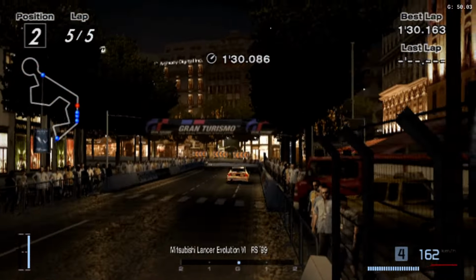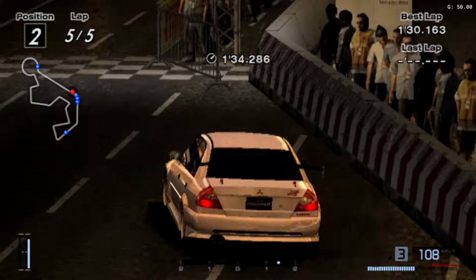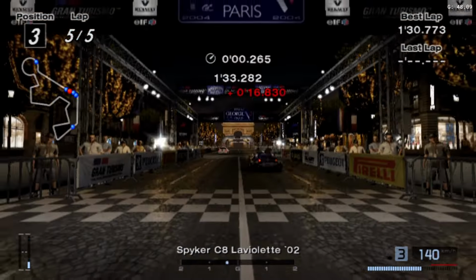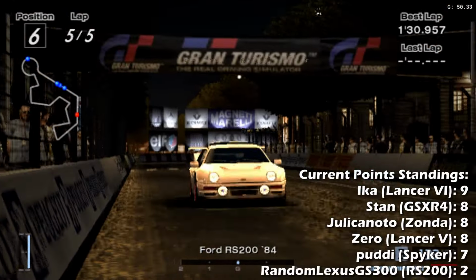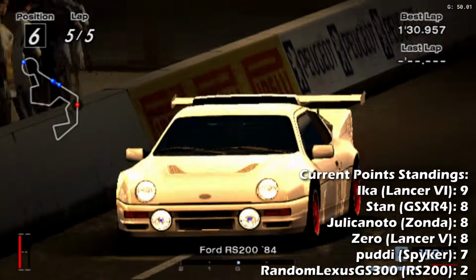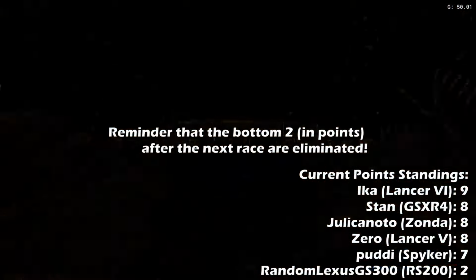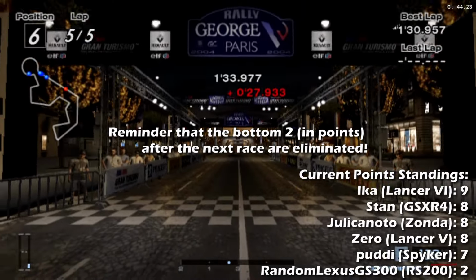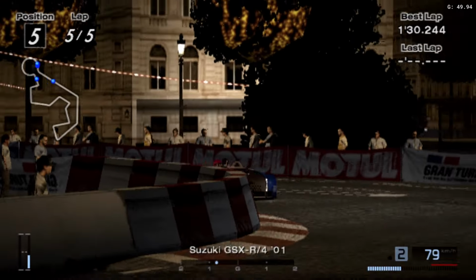Anyway, as we go on. Okay. Yeah, Zonda's in one. Unless the Evo screws up on this last turn. Nope. Which he doesn't. That was really wide though. Evo makes it fine. Spiker makes it fine. Dangerous. Everyone else. Rest in peace, the GSX and the RS200. GT4 AI. The group from second to fifth was pretty damn close though. I reckon if there was one more lap, there'd be some definite position changes, but there you go. Race. Yeah.